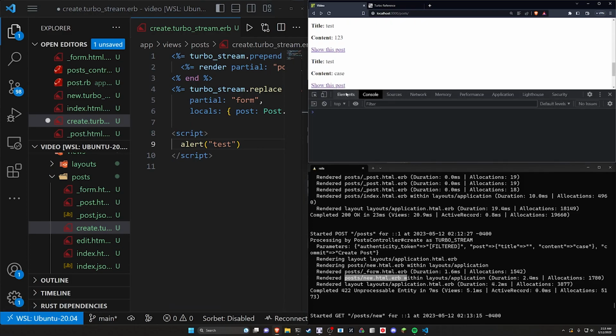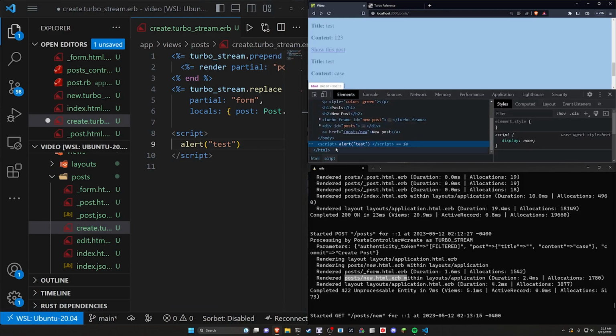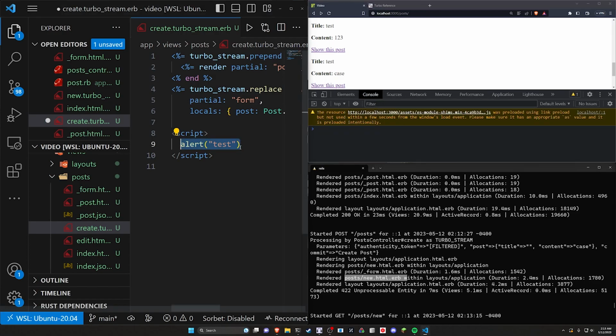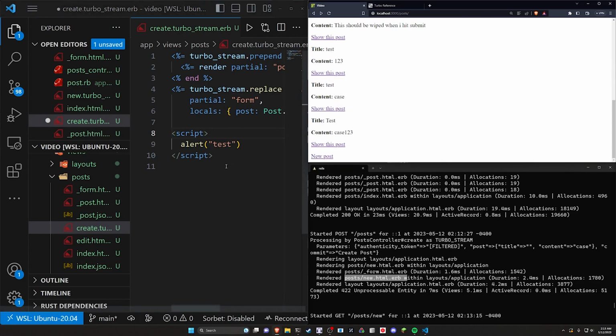So you can come in here, check your elements, and you can look for the script, the alerts right here. But of course, the alert's not going to fire like that because your ordering is a little bit off with just sending it. So it's not going to work entirely like a js.erb file would. But you can get away with some pretty sneaky stuff if you make sure that you're waiting for the document to load and all that.